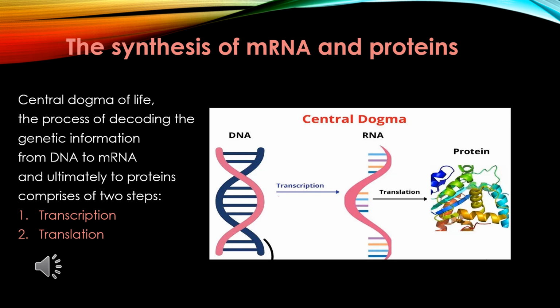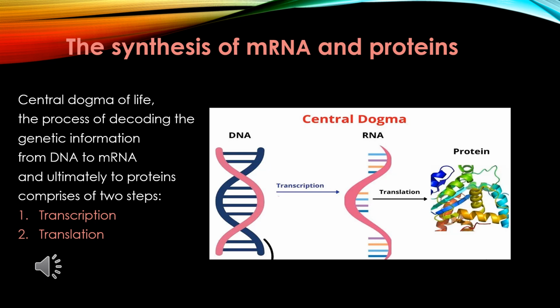So, how the central dogma of life works is, first, the DNA basically contains all the information, which are the functionally active chunks, as we have discussed earlier, the genes. That information will be decoded and copied in the form of single-stranded RNA, and that RNA will be responsible to synthesize the protein according to the information it has gained from DNA. This whole process is called the central dogma of life.